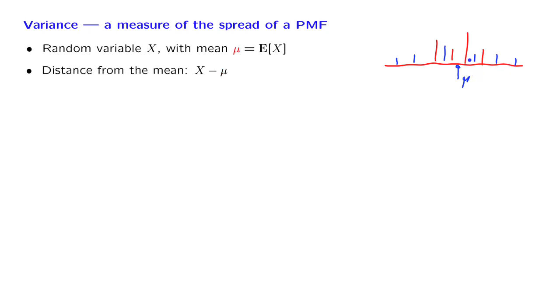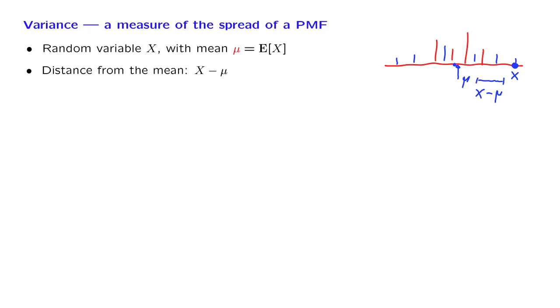By distance from the mean, what we mean is that if the result of the random variable, its numerical value, happens to be, let's say, for example, this one, then this quantity here, x minus mu, is the distance from the mean. How far away the outcome of the random variable happens to be from the mean of that random variable. Of course, the distance from the mean is a random quantity. It is a random variable. Its value is determined once we know the outcome of the experiment and the value of the random variable.